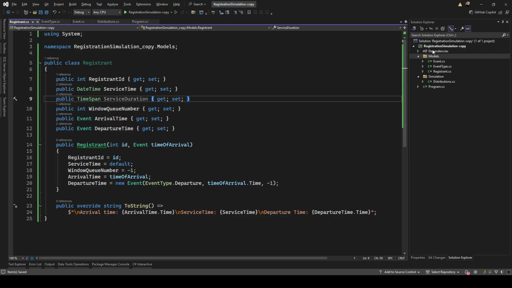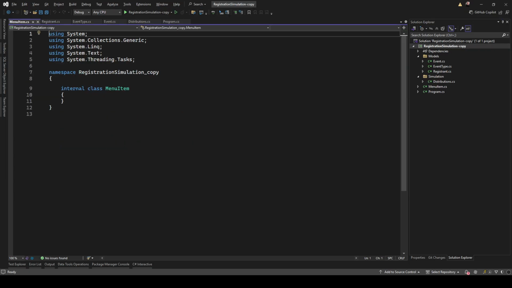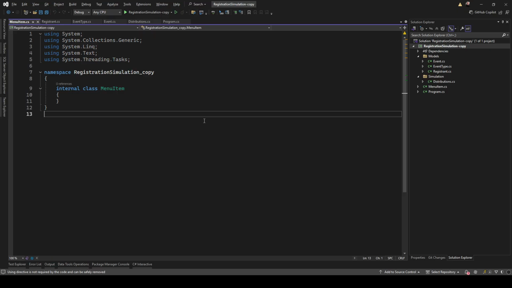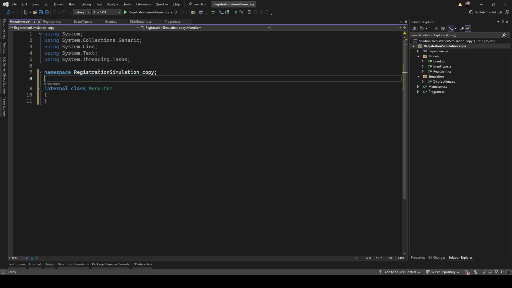So let's come up here now. We'll add a new class, and this will be our menu item. Control Dot to file namespace. Control Dot to public. Set enum, there we go.